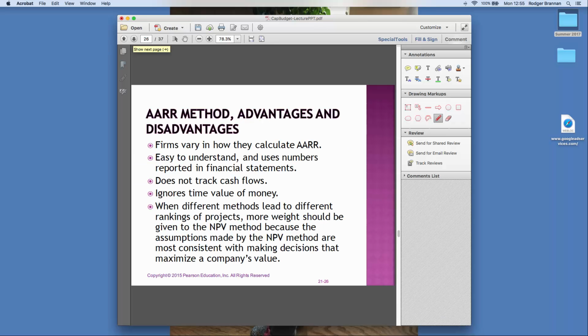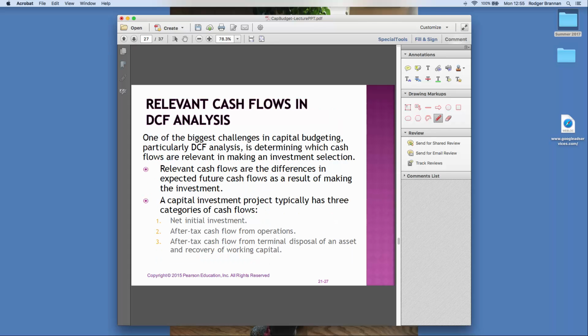Now, it's probably the weakest of the four methods, simply because it's sort of making itself out to be equivalent, for example, to internal rate of return, when in fact it's really not. Now, investors really like it. That's why companies still often talk in terms of accounting rate of return. Oftentimes, even within a company, they'll want to know what it is. So it is still very popular because it's looking at the information that you would find on the income statement. If I don't have access to cash flows, maybe I can sort of finagle a little bit by looking at what's on the income statement.